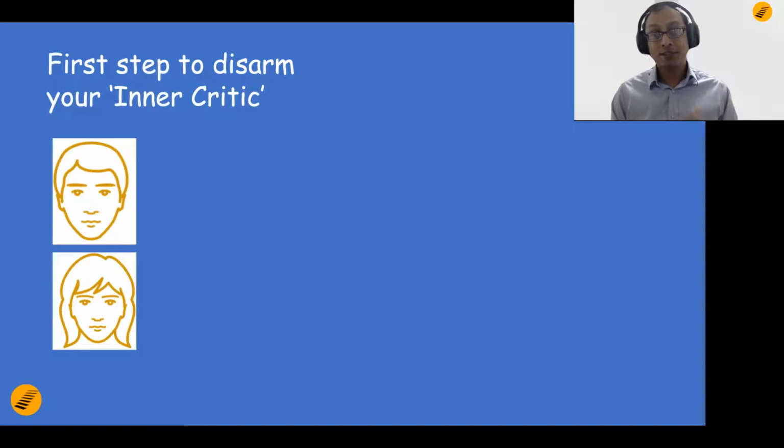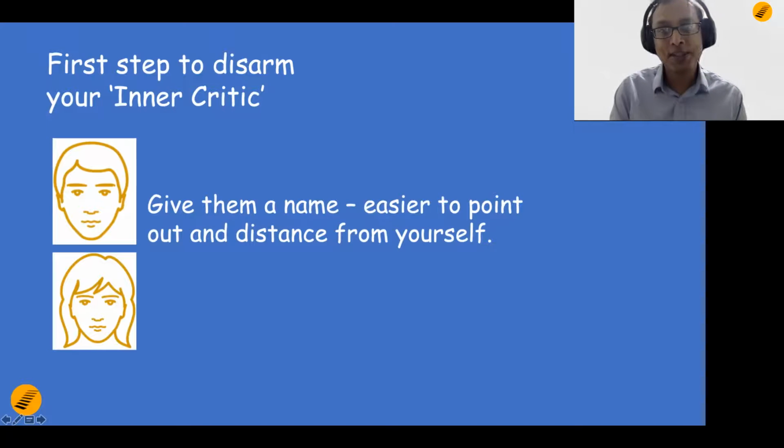And the key thing we learned is that this inner critic is not your voice. It's a culmination of the negative voices, the disapproving voices that you have seen from the rest of your society, parents, everybody else's standards. So let's start disarming this inner critic. What's the first thing? The first thing is that you go away from them. You disassociate from them. And one of the best ways to do it is to give them a name.